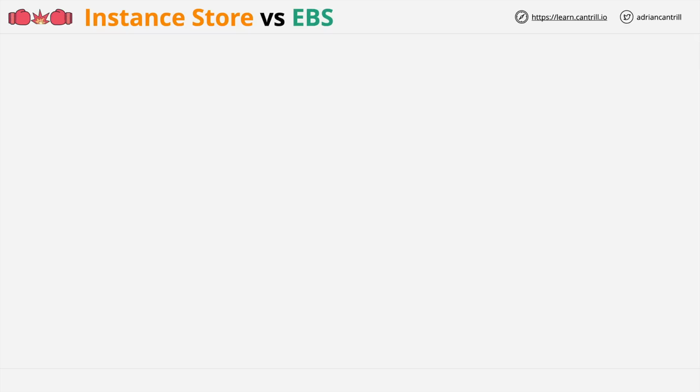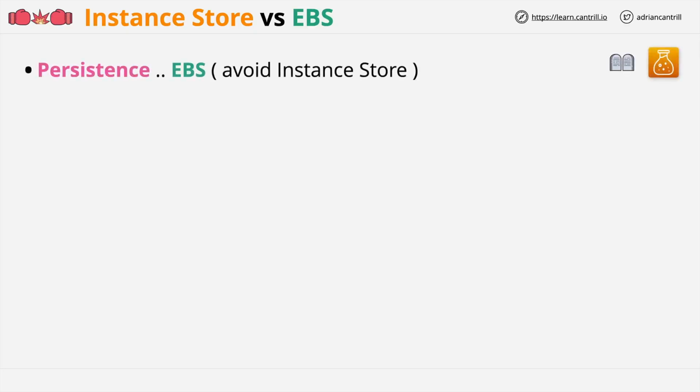Now first, as a default rule, if you need persistent storage, then you should default to EBS, or more specifically, default away from instant store volumes. So instant store volumes, they're not persistent. There are many reasons why data can be lost. Hardware failure, instances rebooting, maintenance, anything which moves instances between hosts can impact instant store volumes. And this is critical to understand for the exam and for the real world.